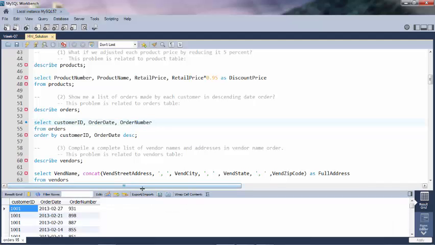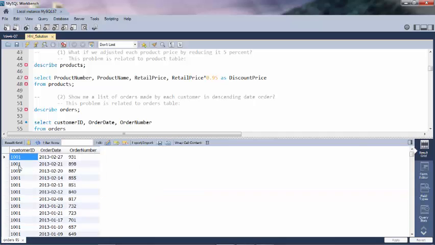As we expected, after we select the customer ID, order date, and order number, it showed us customer ID 1001 first, and we list all the orders for customer 1001, and their order dates are in descending order.